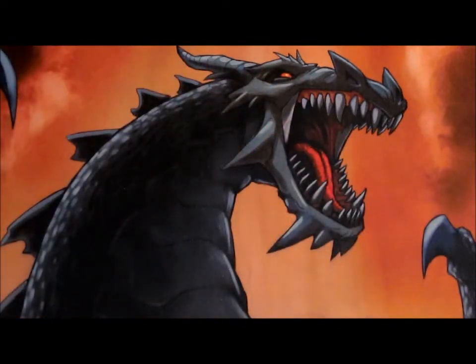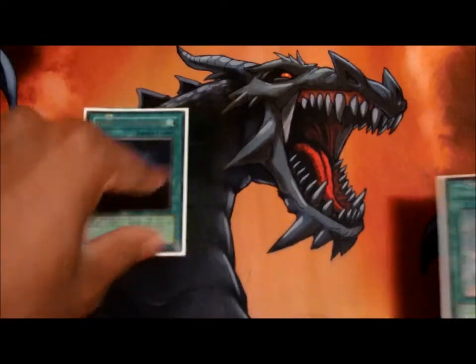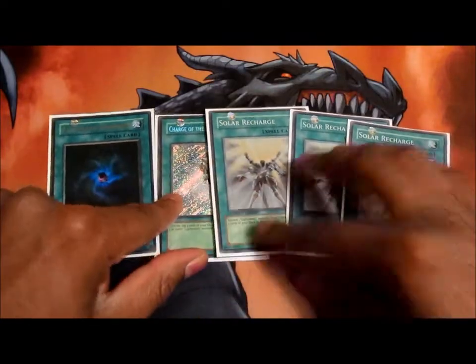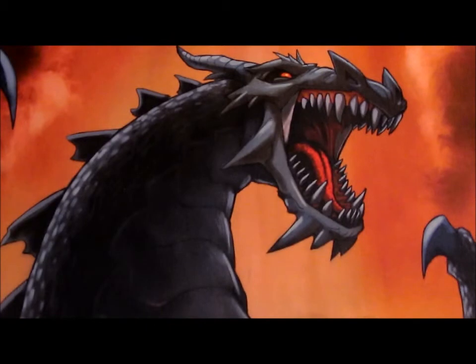Now for the spells, we've got... Let me get the spells out here. There we go. 1 Allure, 1 Charge, and 3 Slow Recharges to put the main deck to a close. And now for the extra deck. I made some really huge changes, and I've got to say it's helped out a lot over the past couple of weeks since I've tried it.